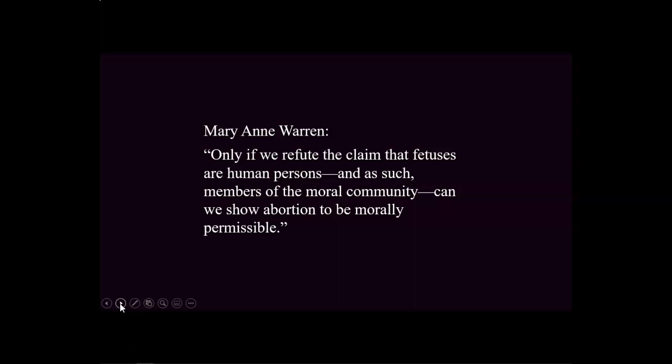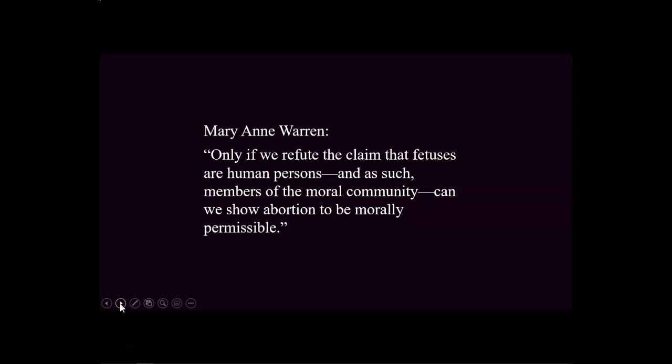So what gave rise to her taking this approach was early on in the days following Roe v. Wade, 1973, with a Supreme Court ruling that gave us legalized abortion. It was usually stated that the developing human within the mother's uterus was just a mass of cells, until fiber optics allowed us to look within the womb, and then we realized, no, it's not. It's not just a developing mass of cells. The morphology of the body is very much human very early on. And we find out that we have heartbeat and we have brain waves early on. So kind of that way of arguing was done away with.